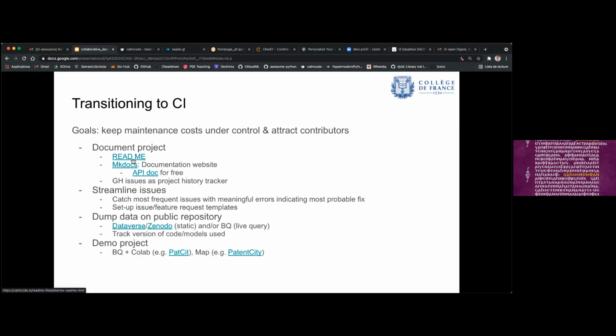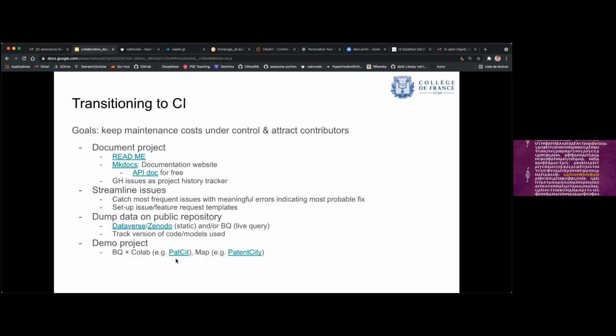Actually, I really like BigQuery and the way it can articulate with Colab. I don't know if you are aware of Colab, but it is mainly a notebook which is hosted by Google and which runs Python. Then you can share this Colab, for example, on GitHub, and it will be versioned as well, like the rest of the code. And you can demo your project and what can be found in the data.